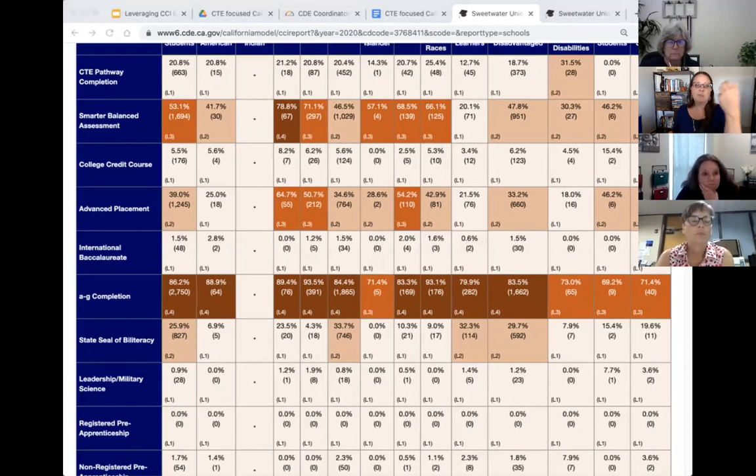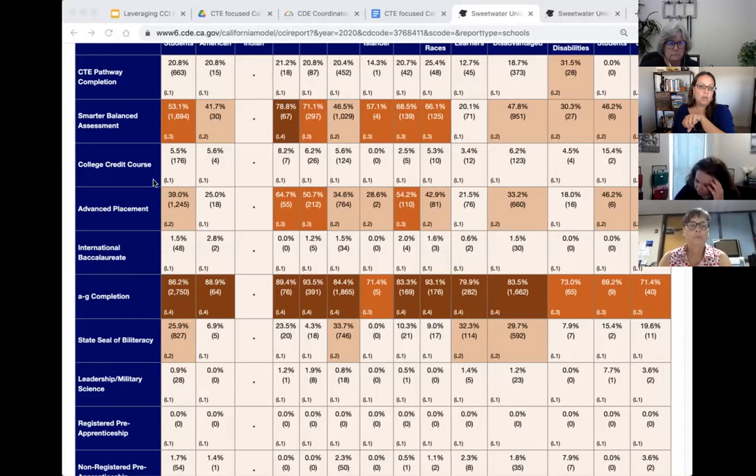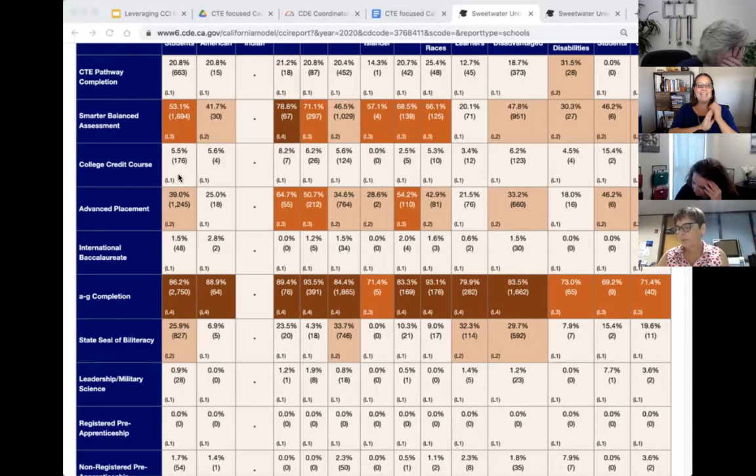The other area that really is connected to our K-12 SWP work can be the college credit course. In college credit course, we rarely see a district that's over 10% of their prepared students needing it via college credit. In CTE, articulated classes do not count as a college credit course.